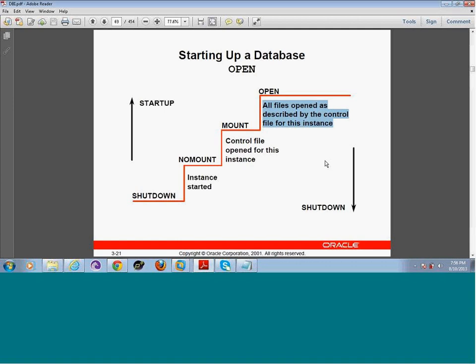At that time, you need to recover your database by applying those archive log files. In which stage do you apply the archive log files? In the mount stage of your database. You need to recover your database in the mount stage.